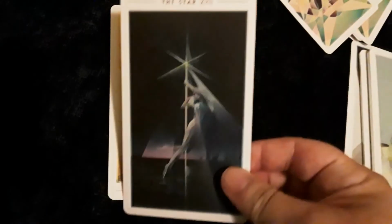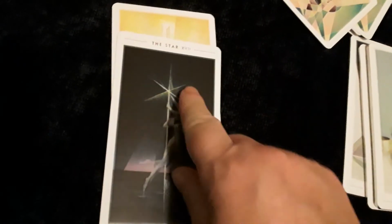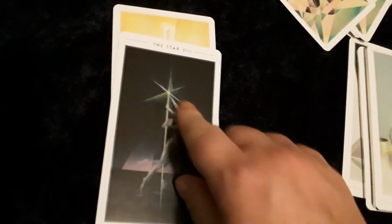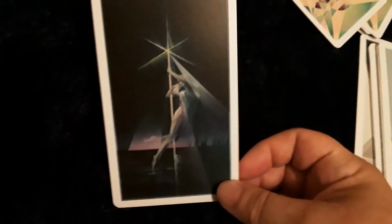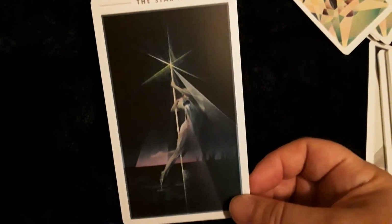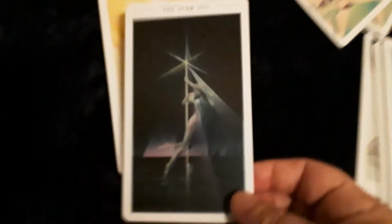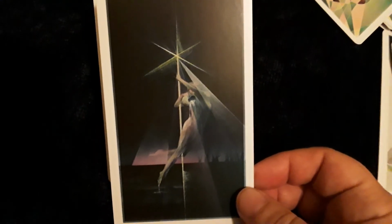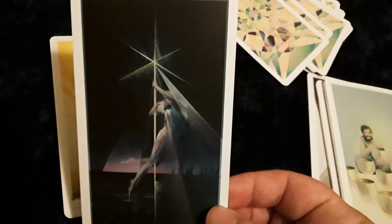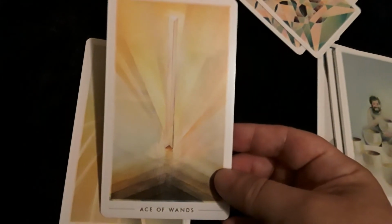Here is the Star card, which is different. If you look closely, you'll see the star itself isn't actually a star in the sky, it's a star shape. And again, you've got this triangle shape in the background. And this star looks a little bit like a pole dancer, which in some ways I don't love, but it's still a good card. I don't sound like I believe that, but it really is, but it does make me think of a pole dancer. We'll have to think about that more.